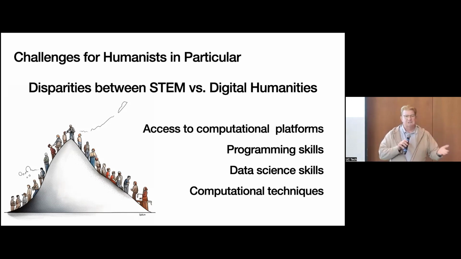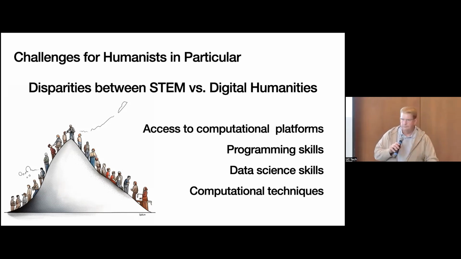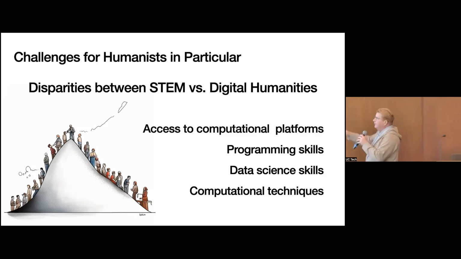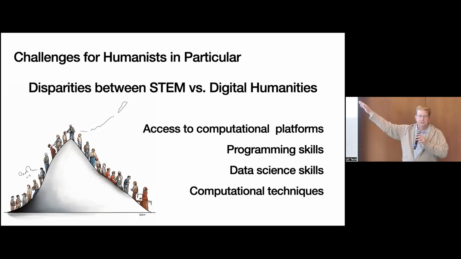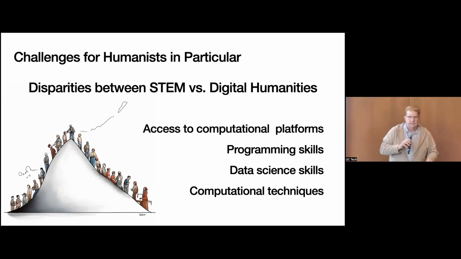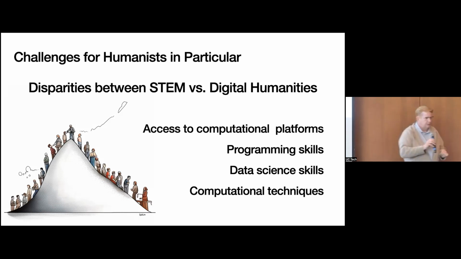Now, of course, it might just lie, and you wouldn't really be able to tell. So we're not going to turn over the keys to the kingdom to these systems, but we think that we might be able to develop ways for humanists to use these systems in new and interesting ways. But like Xiao said, there are significant challenges here. There's just access to these computational platforms. There's a lack of programming skills. They may be experts in their own data, but they may not be well-schooled in data science techniques, which are adjacent to the data. And of course, just general computational techniques.